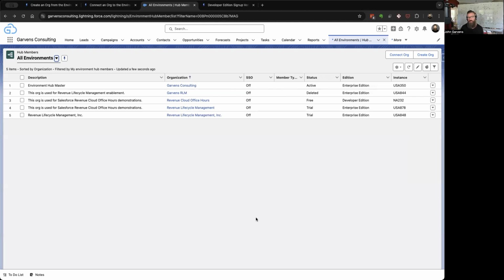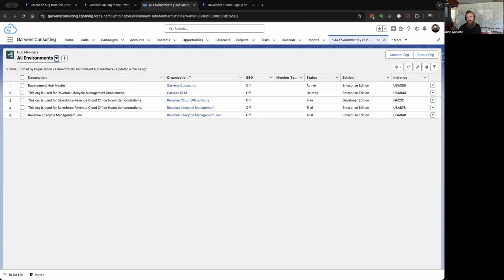But as you can see, I've created multiple environments using Environment Hub that I use for various purposes. For the purpose of this demo, I'm going to focus on this Revenue Lifecycle Management Inc. org, which is the most recent org that I have created. It comes pre-configured with my Trialforce template that has been used to create the org. It has pre-configured bundles and pricing procedures and all sorts of other stuff is already in this org. Its intent is to give demos and show how this thing works and try things out for yourself.